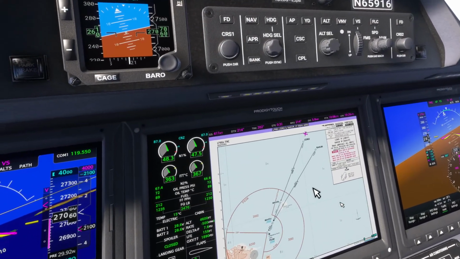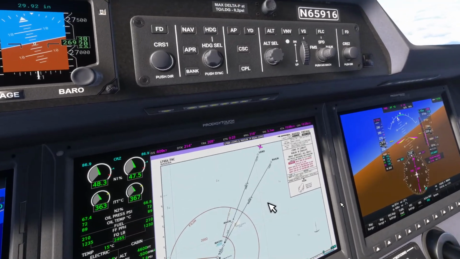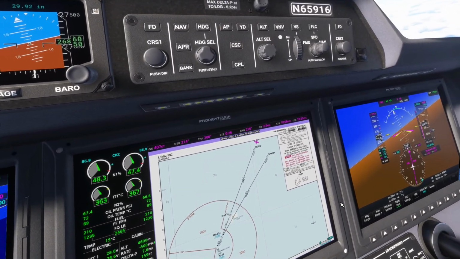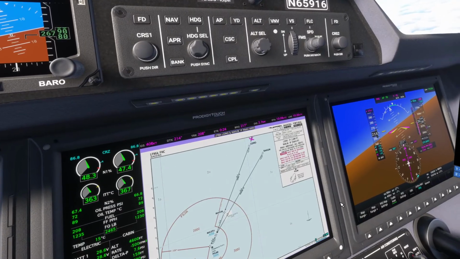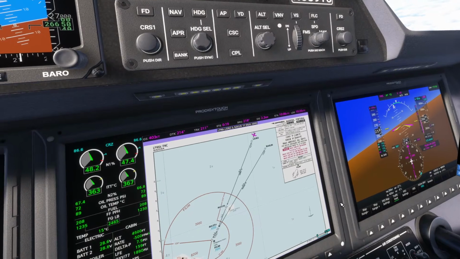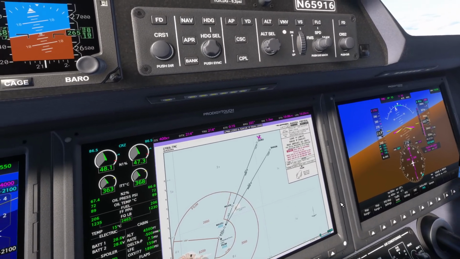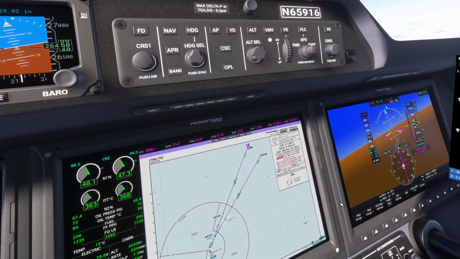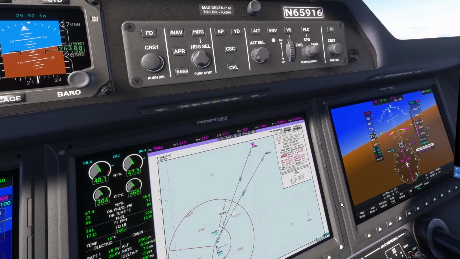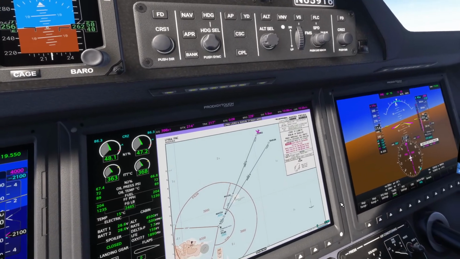Okay, so RNAV arrivals, special procedures, speed maximum 218 knots between flight level 245 and 100, which means 24,500 feet and 10,000 feet.